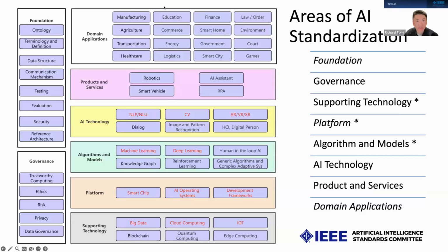If you see this diagram, it's a very complicated diagram, but if you think about it, this is all the standardization areas that we have for AI under the IEEE AI Standardization Committee. Currently we have about 40 working groups covering a lot of different things. But I would say there are 2 main things. One is on the policy side, the other is on the technology side. Both are relevant for education, even though the standards development organization is for the whole AI industry. So I would say there are 3 relevant standardization efforts related to ITS.